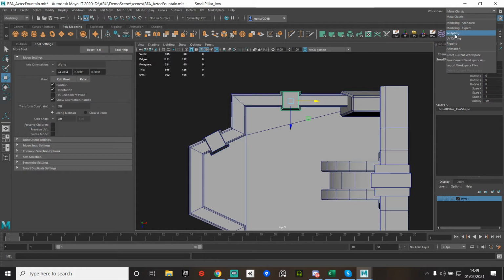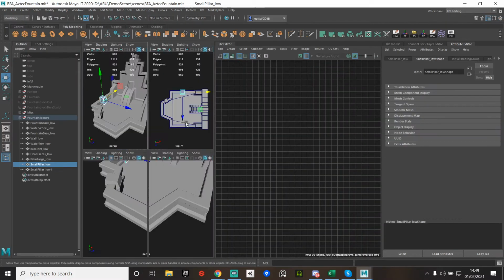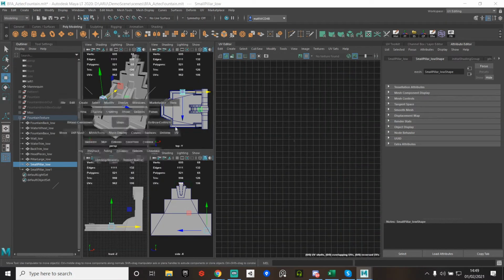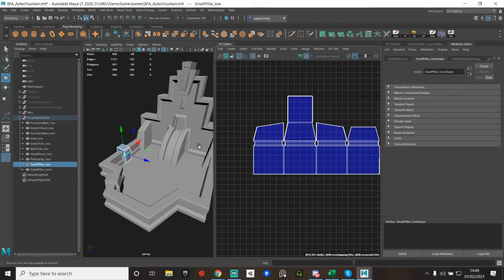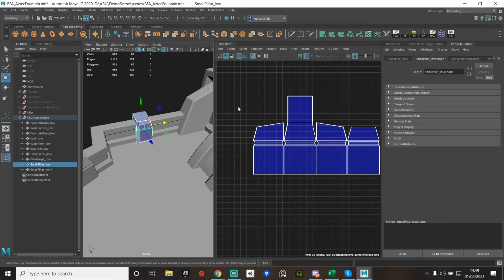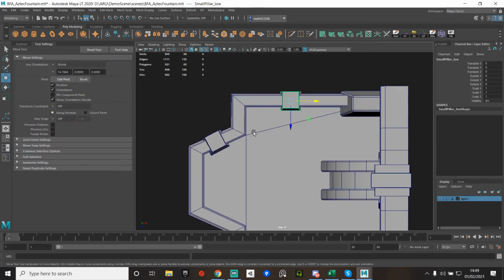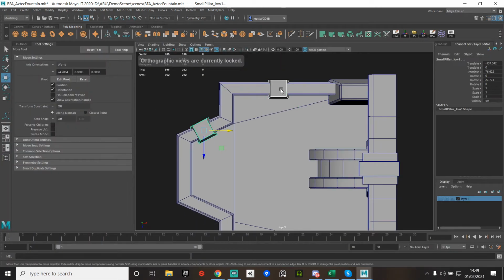First, what I want to do is just double check the UVs as well. Yeah, that's fine. Go back to here. And then I'm just going to press combine.